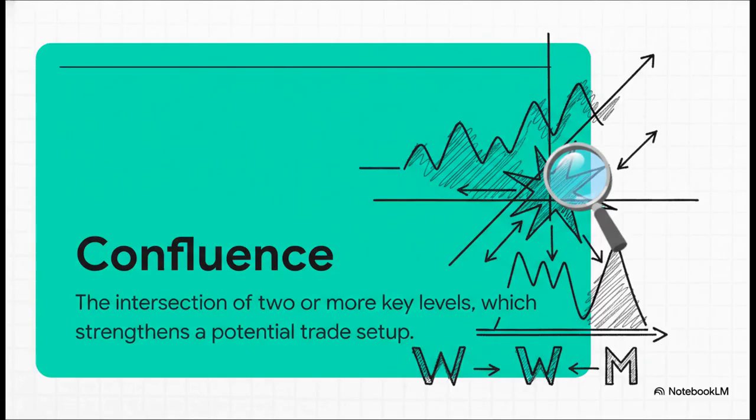And finally, we have what might be the holy grail of confirmation signals, confluence. This is simply when multiple different reasons all point to the very same price level. So, for example, imagine a stock pulls back to $100. That $100 mark also happens to be a major peak from a year ago. That's your static support. And a key moving average is also sitting right at $100. When you get that kind of intersection, that's confluence. It's a high probability zone that traders watch like a hawk.